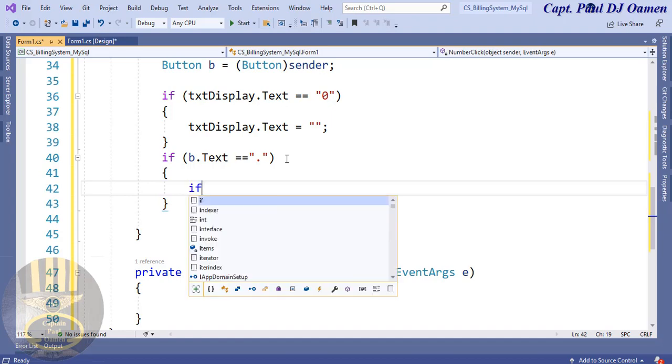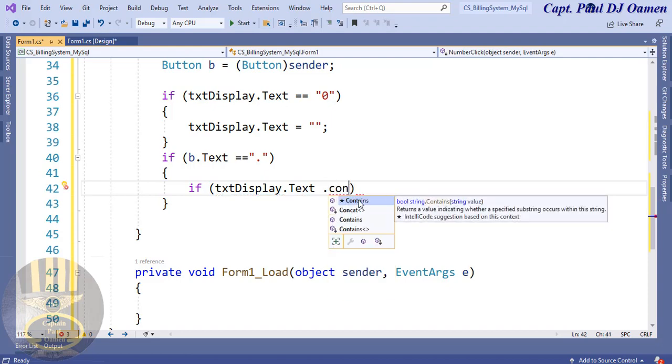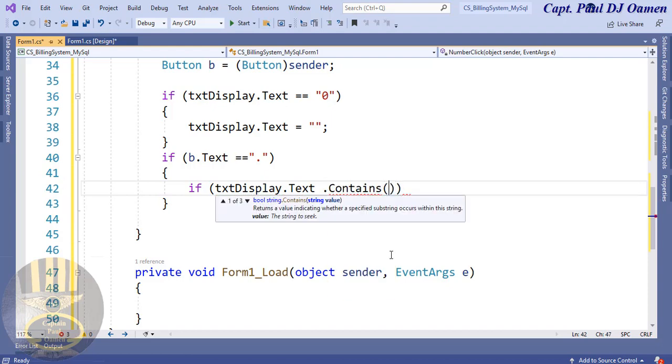So in that case, if again the txtDisplay.Text.Contains the decimal, in that case I want the following to happen.